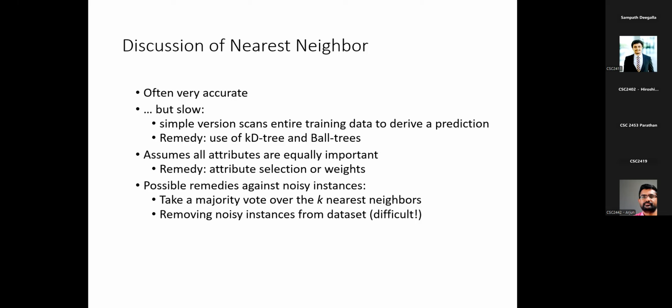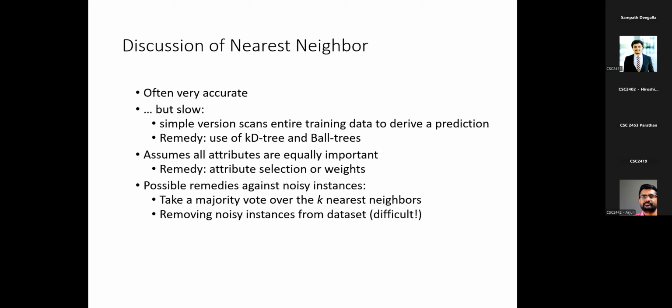But if you look at implementation, there are some existing solutions to handle a situation like this. Although we say that nearest neighbor has no structure, you can use a KD tree or ball tree for the data representation, so you can efficiently represent data. Second point, as I told you earlier, we assume that all the attributes are equally important. If you know that some attributes are more important than others, you can use simple weights.